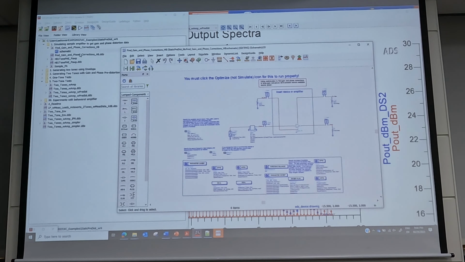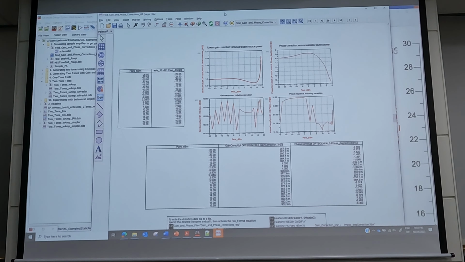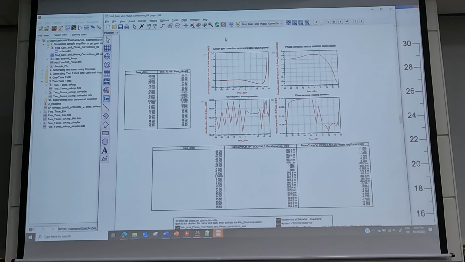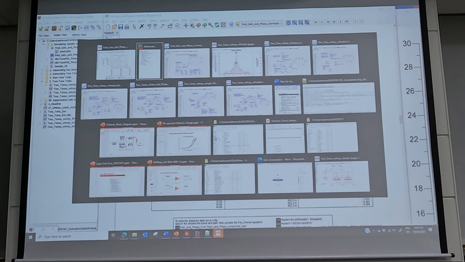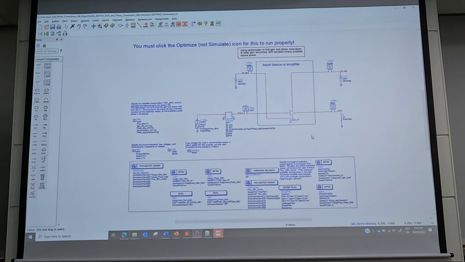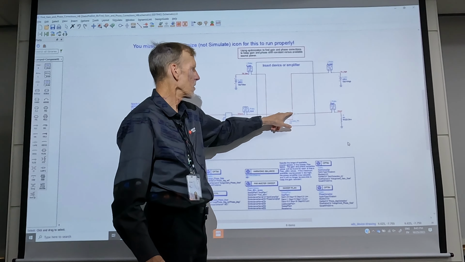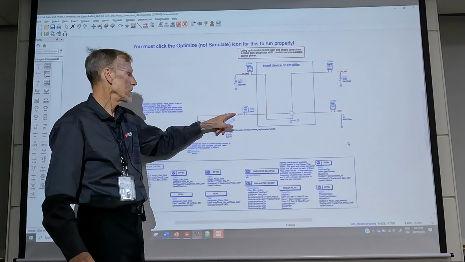Yeah, okay, so this finds the gain and phase correction. And the way this works is it uses the optimizer. Well, we have this power amplifier here, and I have this component.